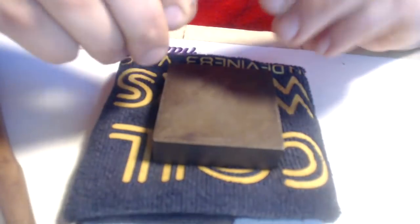Flatten it out a bit so I can hit it a little easier. Just did it with my hands.